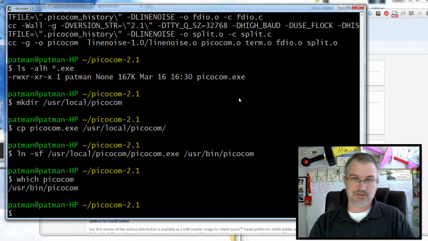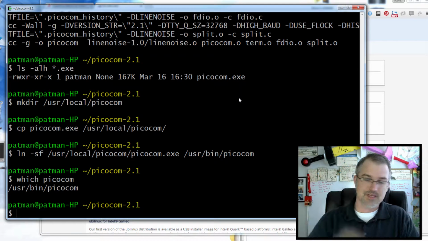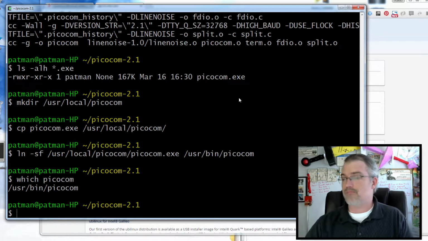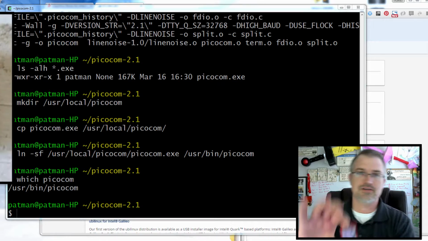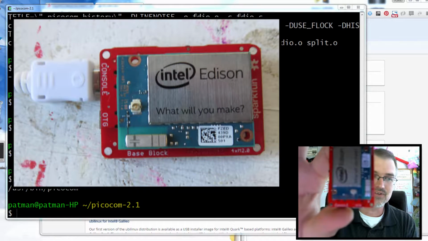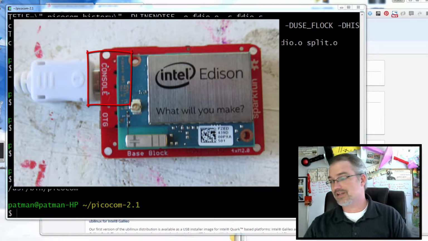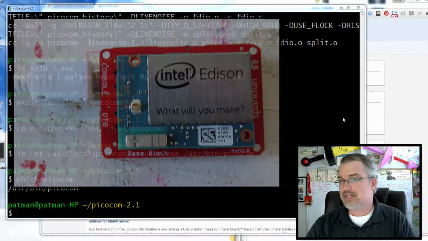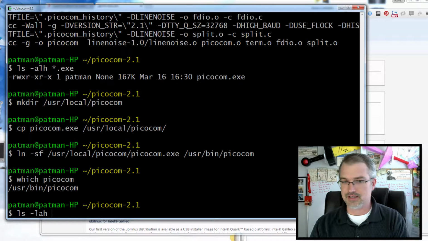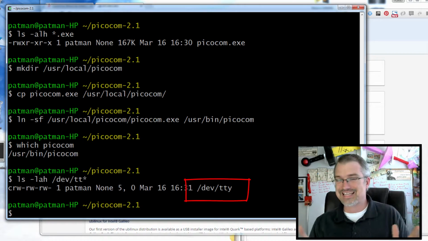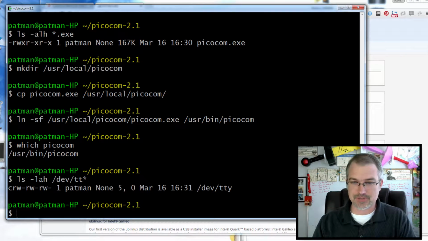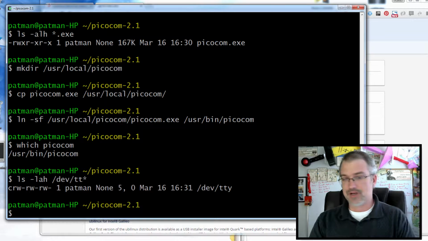Now at this point, you want to unplug your Intel Edison because we actually have to plug it into the console. But before we do, let me show that. There should be two connections here. There's an OTG and there is a console. We want to plug into the console, but don't do it quite yet because there's a nice little tool in here. I can go ls -alh /dev/tty*. And what you'll see in here is just this TTY file. And that indicates there's nothing connected that we can talk to via the console. Now, I'm not a console expert, so there's probably some other cool stuff going on there. But anyway, we can check that.